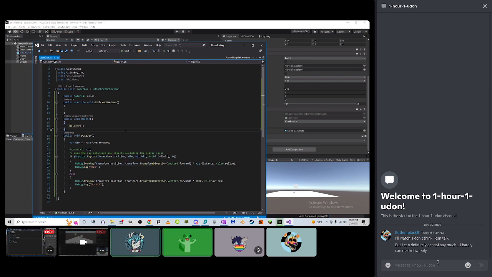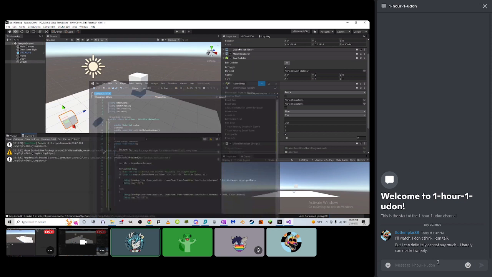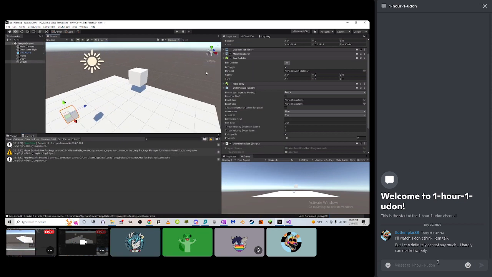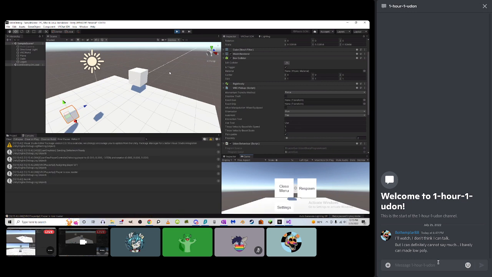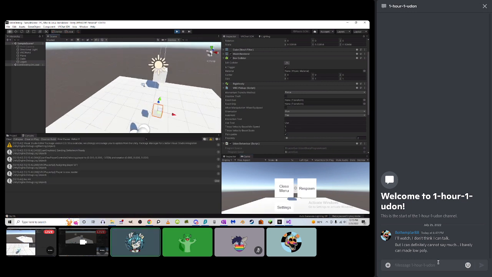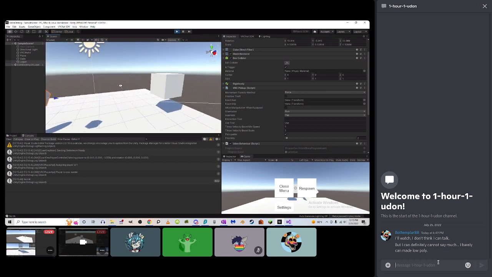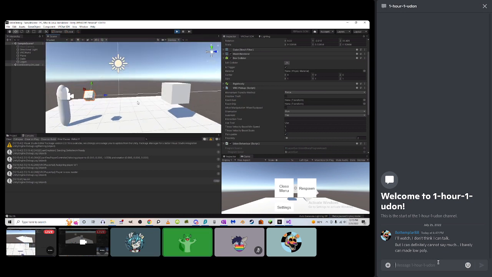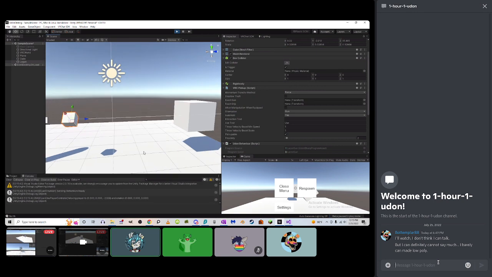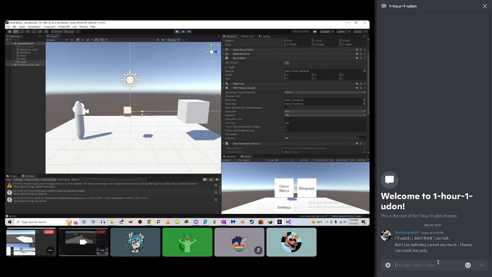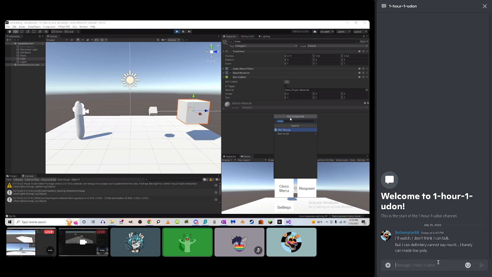So now we got this. Let's save it. And so now it should actually work in the inspector, so we don't even need to get the player involved. So now we hit play. No. My laser doesn't love me. I don't know why. Is it supposed to show a laser or no? For me, if you look at my screen, you can see my laser over here is white. Oh yeah, okay, I had gizmos off.